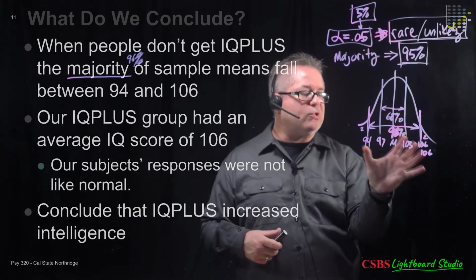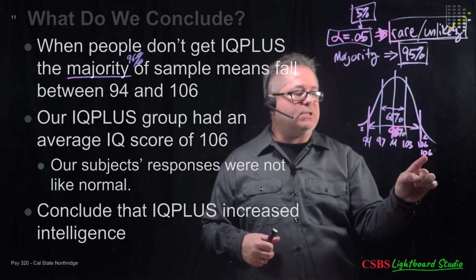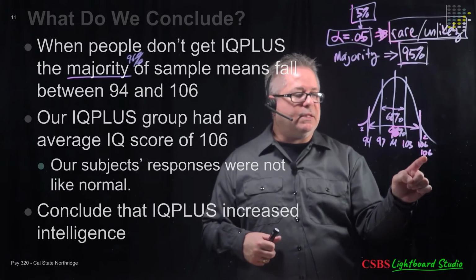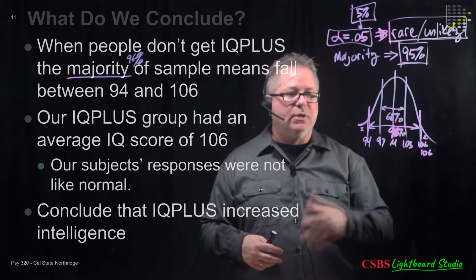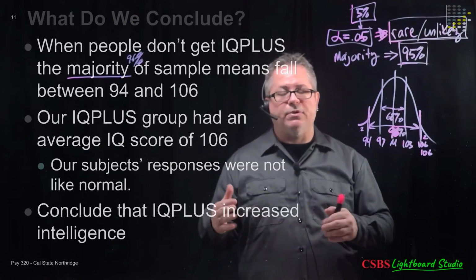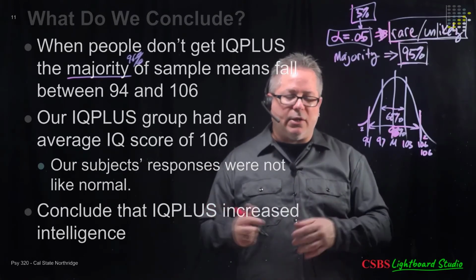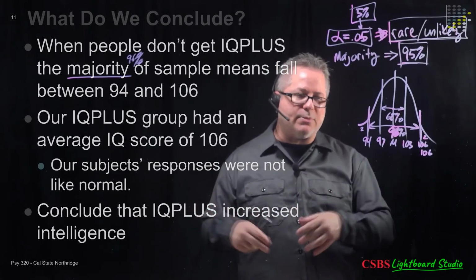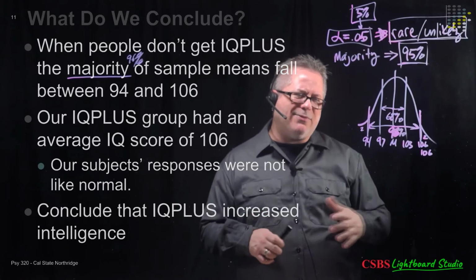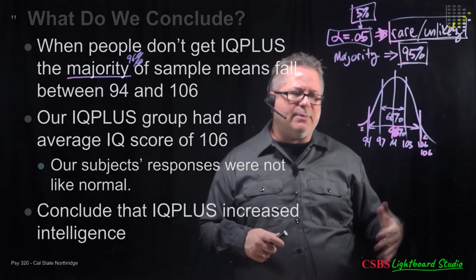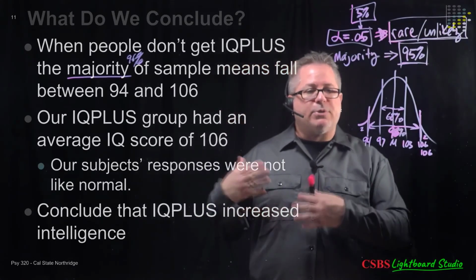Let's figure out what unlikely looks like in a distribution of samples, and then figure out if our sample seems likely or unlikely. If it's likely, meaning it's close or similar to the mean of the population, then we figure the sampling distribution, sampling error, sampling variation perfectly explains it, and we don't think anything of it. We figure people could get to 106 just by themselves without any problem. If it comes into the 5% region, we start thinking, well, that has a 5% chance of happening on its own. That seems fairly unlikely. So the IQ program is a better explanation for how we got to that number.